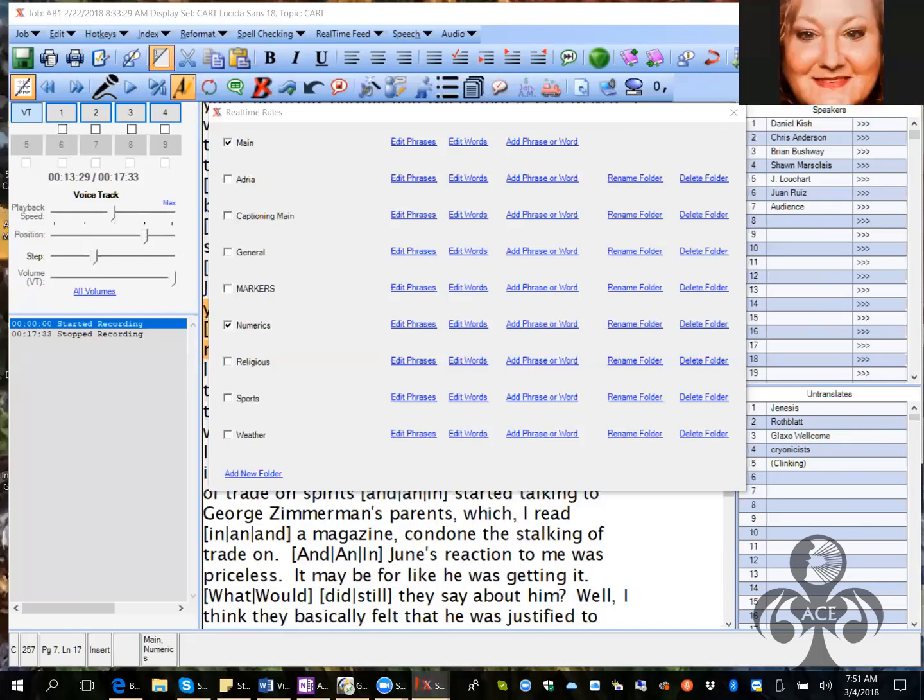Oh, so that they can just add it from what they've created, or? They can, it shows them how to create the folder in their real-time rules and add the words from the phrase list to this. You know what I'm saying? Yes. Through the process of creating the folder and adding everything from the numerics export that you have. Okay, so you've already put that in the SpeechCat class. So you guys might want to go to the SpeechCat class and do that exercise.